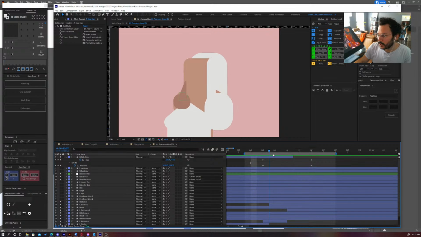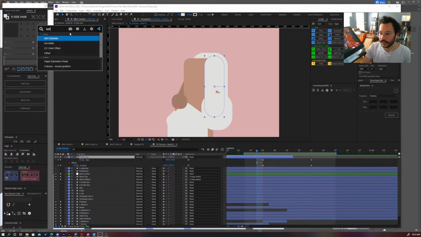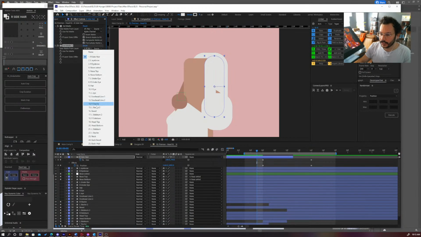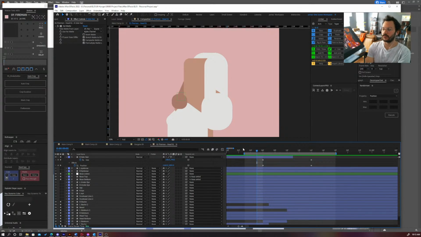So now it does this, but now we're getting this little piece here, and I don't want that either. So you can actually add more than one matte. If I add another set matte, I believe I can add the bottom as well. Oh, now it's doing something weird. That's not what I wanted. Okay, let's think about this. We don't want to show that top piece.